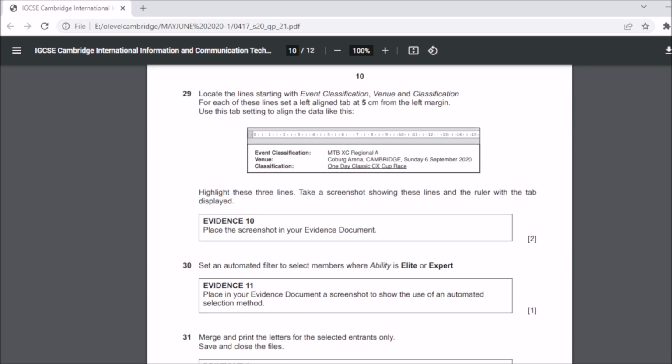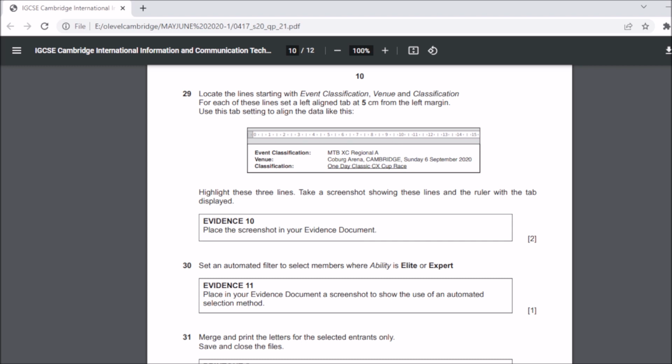Then they're saying locate the fields, locate the lines starting with event classification, venue classification. For each of these lines, set a left align tab at 5 centimeters from the left margin.